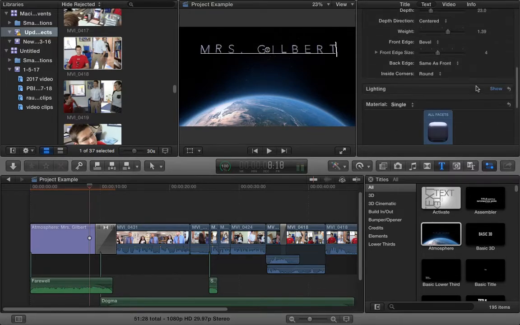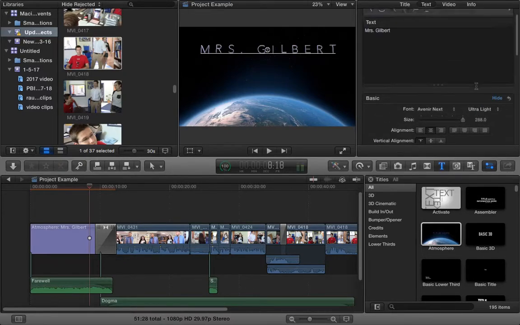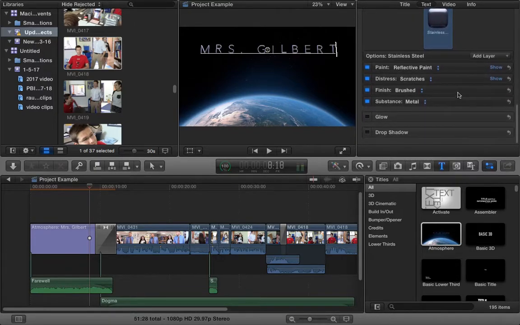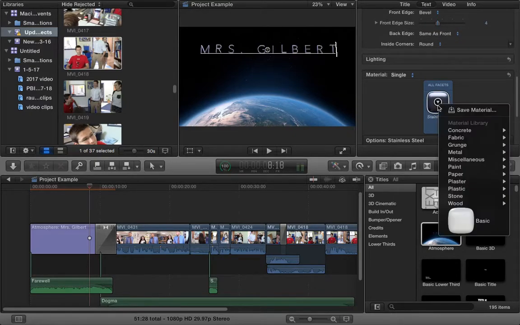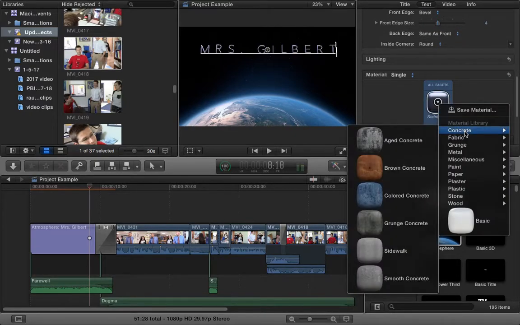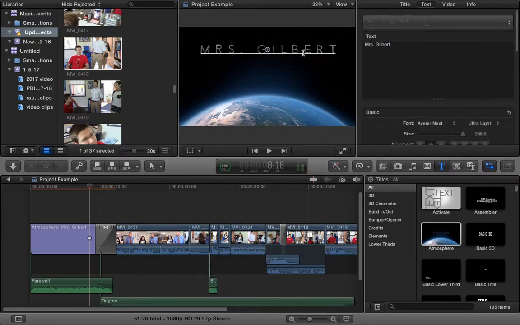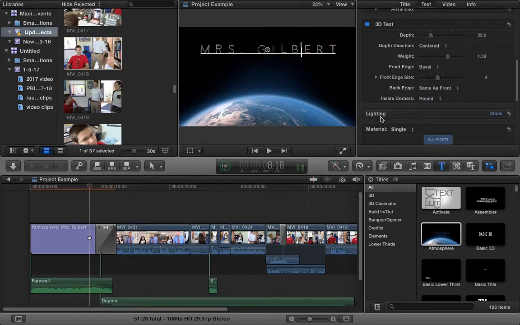And also, one that we like to use a lot is the color, which I'll show you on a different one. This one doesn't have a good face version. But you have all different options. Right now this is set to stainless. I could always click this and I could change it to, let's see, Age Concrete. And there we go. So once you have a title, you change it by double clicking it, and then you have options over here to kind of customize what that looks like.